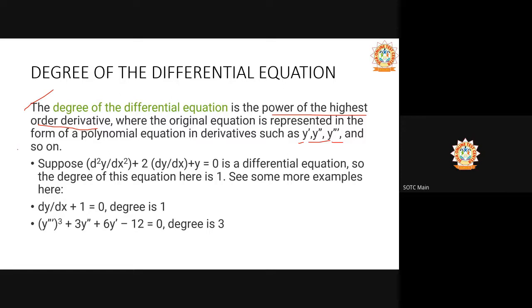Like if you just simply consider this equation, what is the order of this differential equation? 2, sir. 2. Very good. Because here the highest order derivative is 2, d square y by dx square, so that's why the order will become 2 here. Now in this equation we also have the first order derivative, that is dy by dx, but we are not considering it for finding the order, right? So order means highest order derivative, not power, highest order derivative.